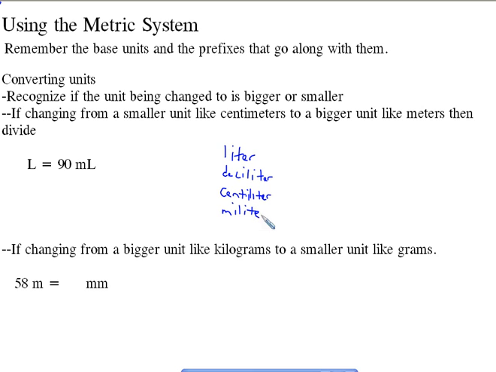And so what I have to do is I have to say to myself, well, I'm changing this to this. So I've got to divide by 10, then by 10 again, then by 10 again. And one way of doing that is just by dividing it by 10. So then this divided by 10 is going to be 9. Then it's going to be 10 more, it's going to be 0.9. And 10 more, it's going to be 0.09. So this would be 9 centiliters, it would be 0.9 deciliters, and then it's going to be 0.09 liters.